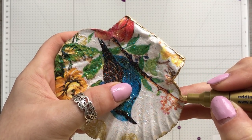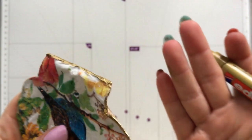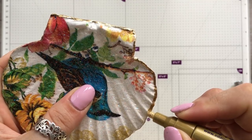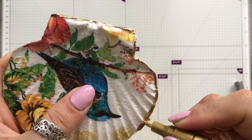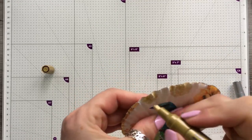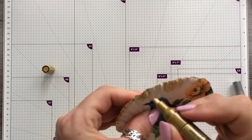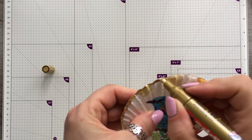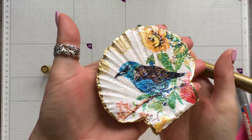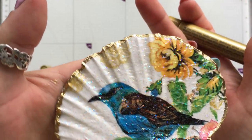And I just want to coat the edge in some gold. That is absolutely beautiful. These are like the best gold and silver pens I've ever used. Isn't that just absolutely beautiful? Especially that gold gilding. Wow, that is amazing.